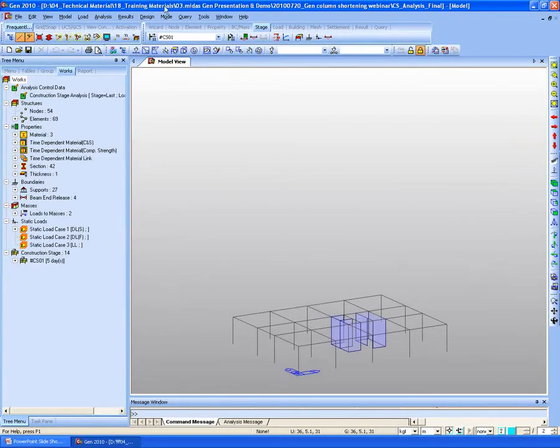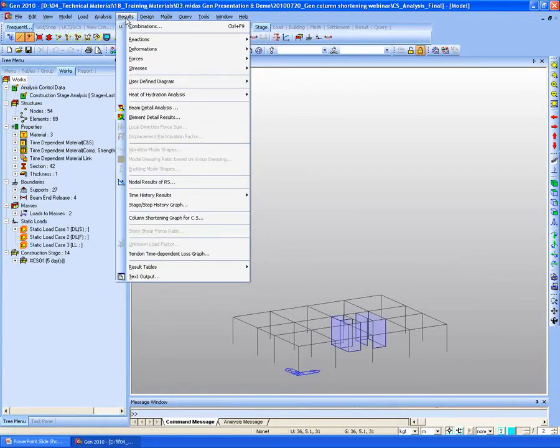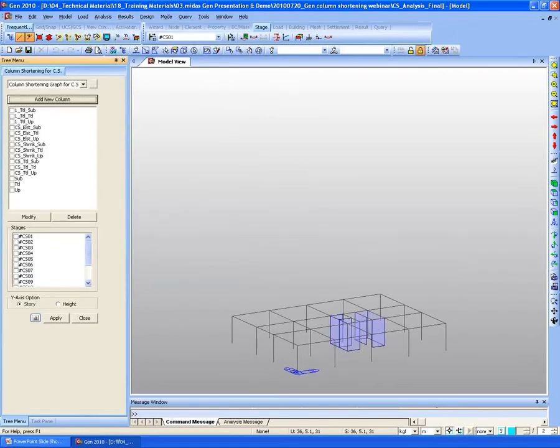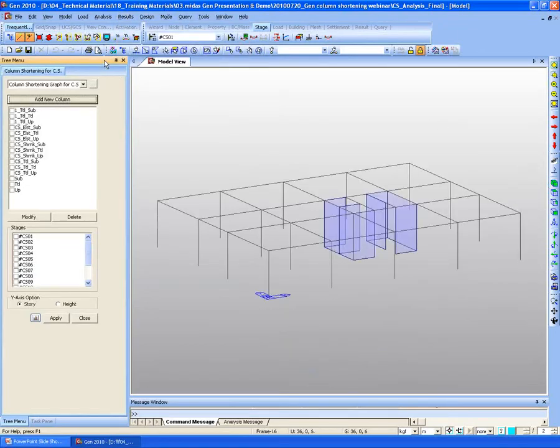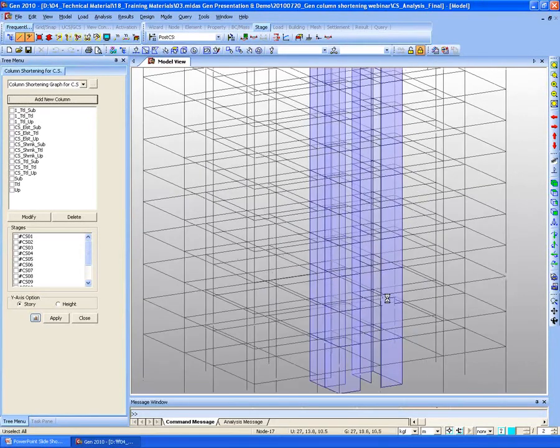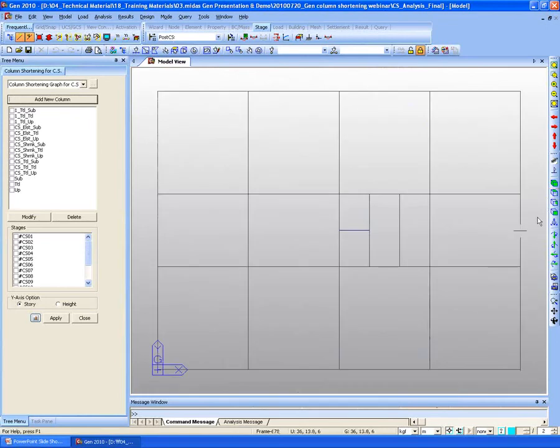And finally, we can check the column shortening results. Go to the results and column shortening graphs. And then specify which column we want to check the results.